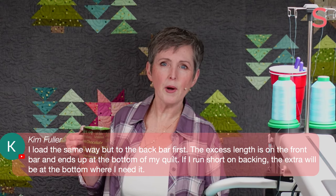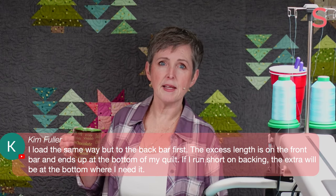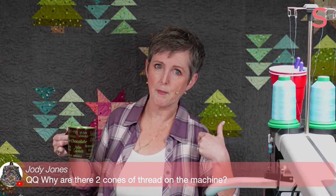Kim, I load the same way, but to the back bar first. The excess length is on the front bar and ends up at the bottom of my quilt. If I run short on backing, the extra will be at the bottom where I need it. That does make sense, Kim. I found when I did that, it would always fall off my front. And I couldn't keep it in place while I did the clipping, but maybe you have a better method of doing that. There are so many ways to load a quilt, by the way. There's not one right way. You're just seeing my way.